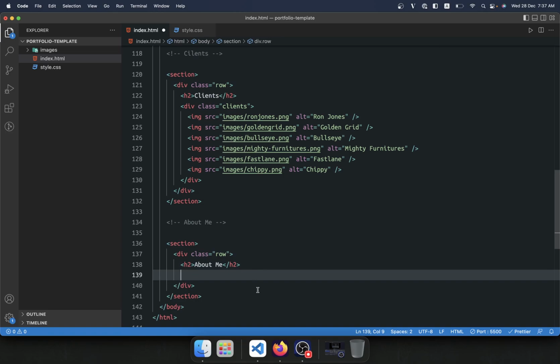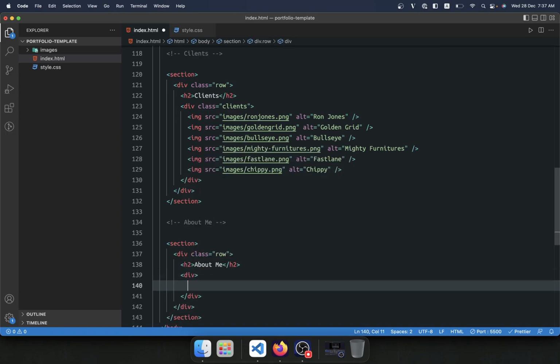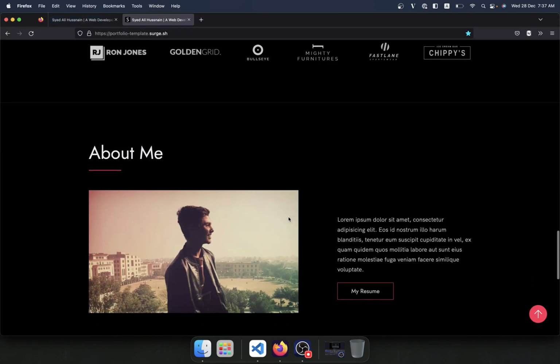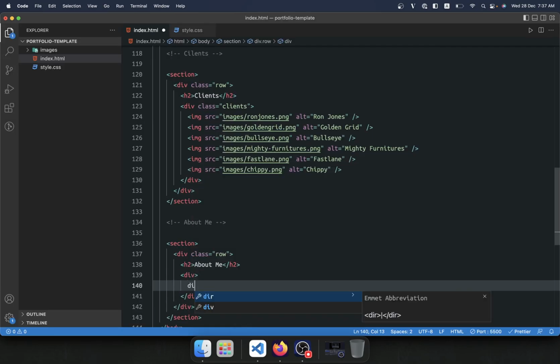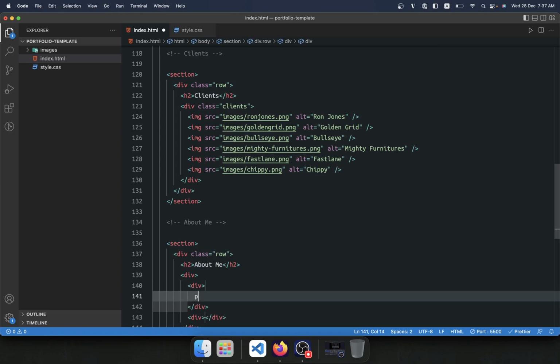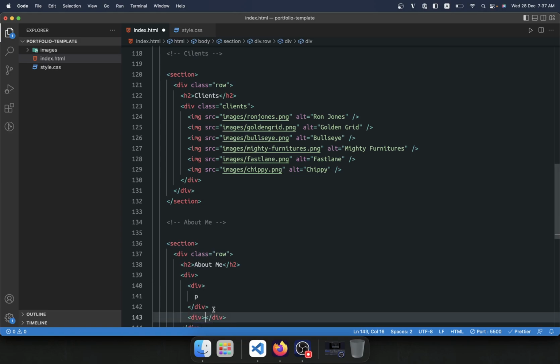The next thing that we're gonna have is a div with two divs. So I'm gonna use Emmet here, so I just typed in div and then asterisk and then 2. So we've got the two divs, and then I'm gonna use the p tag.